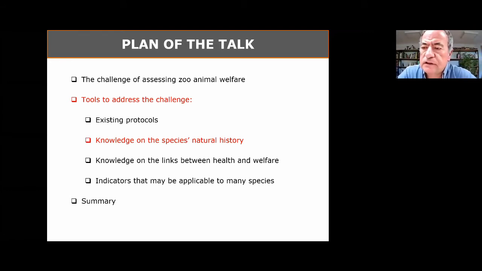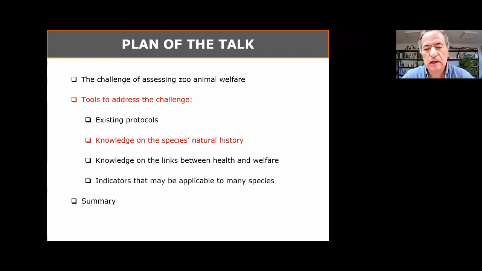But of course, this is only a starting point. We have to tailor those general principles to the particular biology of the species we are interested in. And I would like to discuss in this next section and in the following one how we do that, how we tailor this general approach to the biology of each species as it relates to behavior first and health later on. Okay, so behavior. What sort of questions should we be asking about the behavior of the animals?